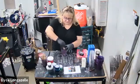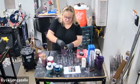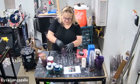Much like if you've ever made a strawberry pie with the jello and the pudding, it'll get real cloudy, and then all of a sudden as it boils, it just turns clear. It's kind of what this does.